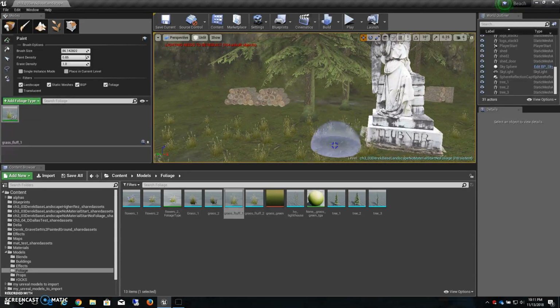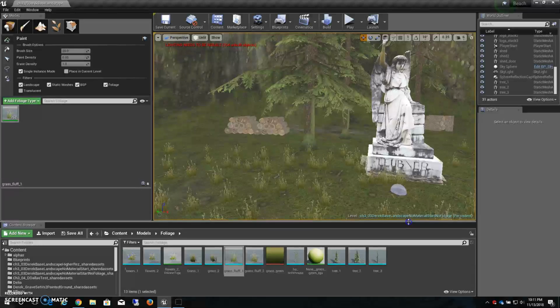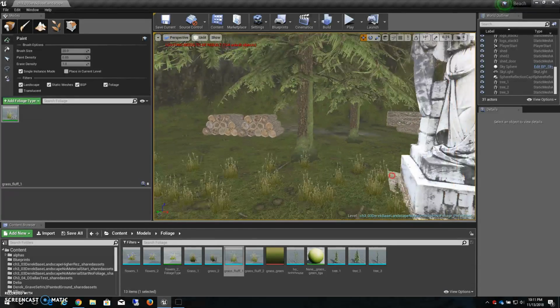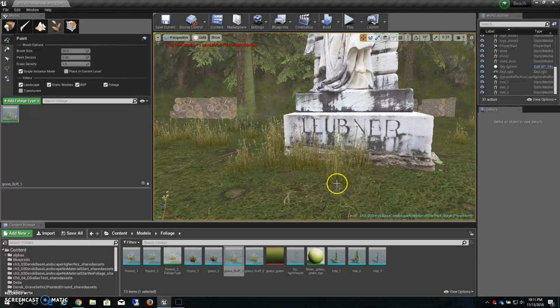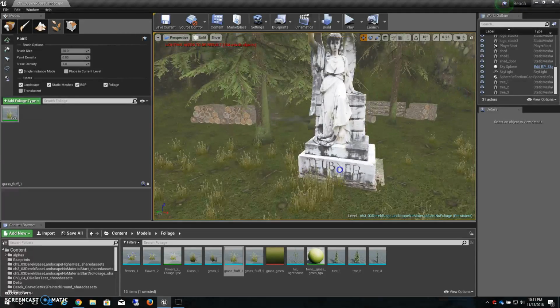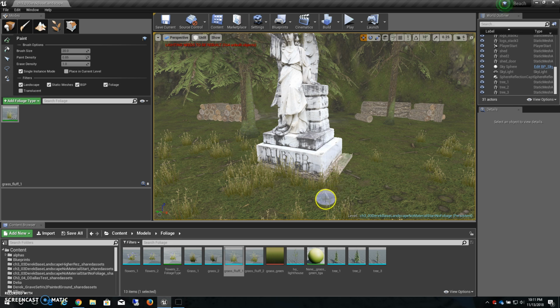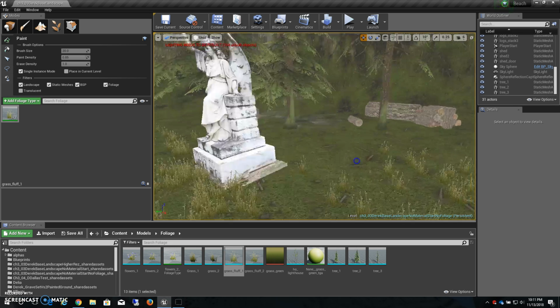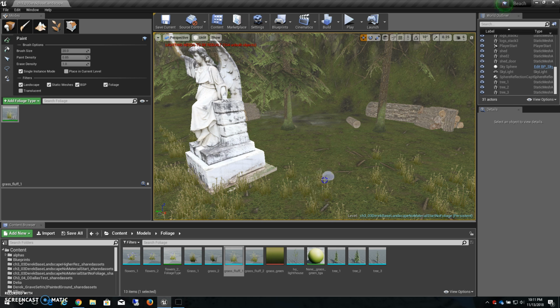One thing that I can do is I can go up here and I can actually say single instance mode. So if I say I want to put some specifically around here, I can click on this and then I can go in and I can click individually around the base of my, in this particular case, the base of my model, and I can build up kind of like the grass in a little bit more of a controlled manner. I can create little patterns if I want. Maybe I'm going to make a little pathway by just clicking around.